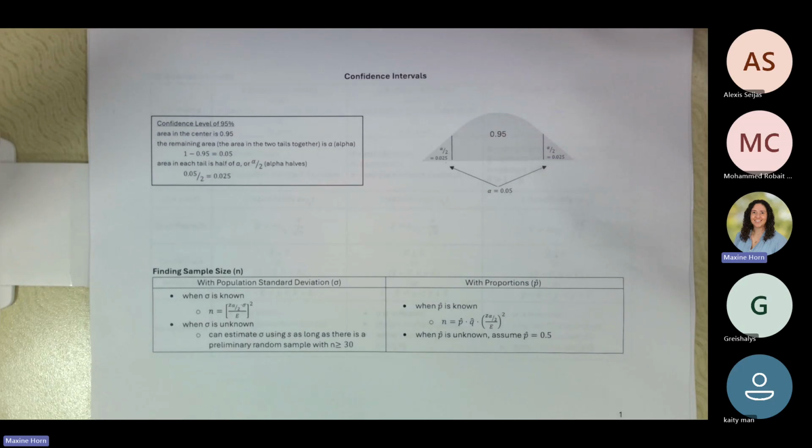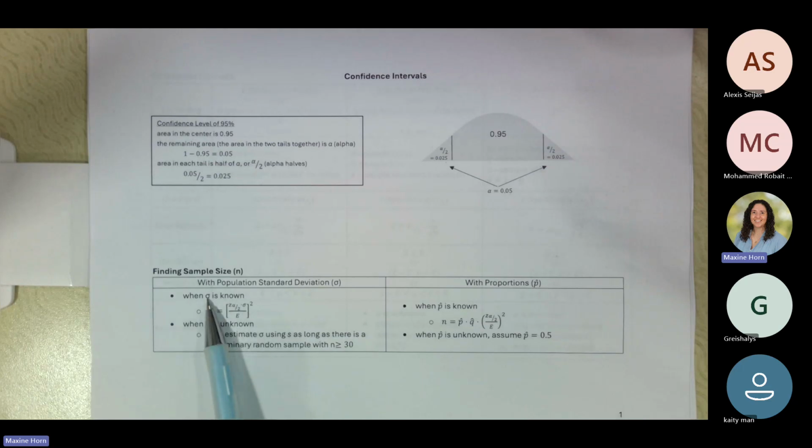Each individual instructor sets their class up a little bit differently, so you might be required to have these formulas memorized, or you might be given these formulas, but you're going to need to be aware of them, and you're going to need to be able to use them, even if you don't have to have them memorized. Like if your professor says they'll give them to you, you still need to know how to use them.